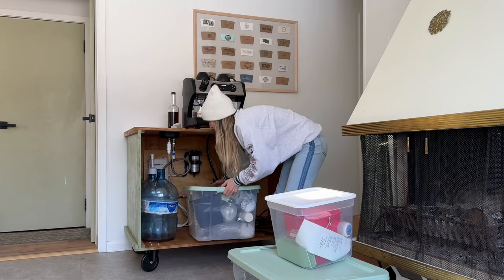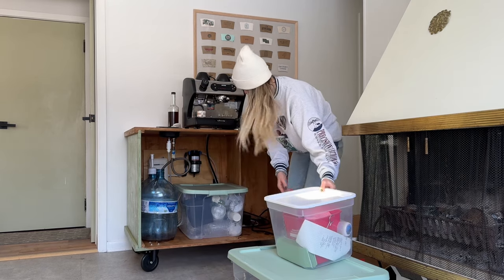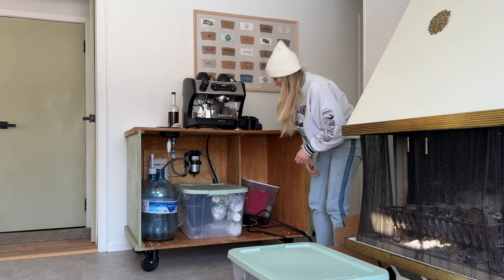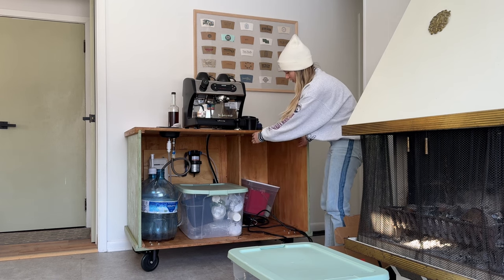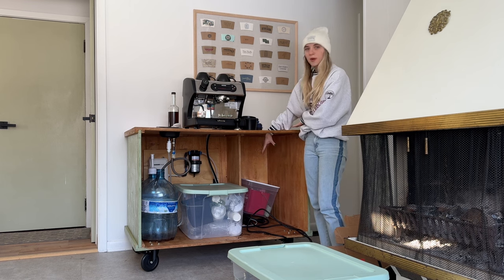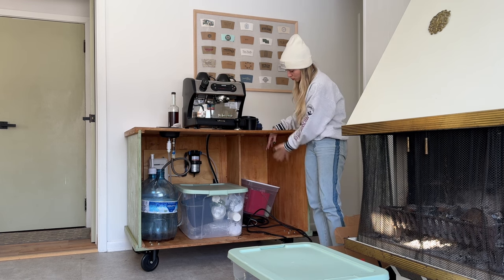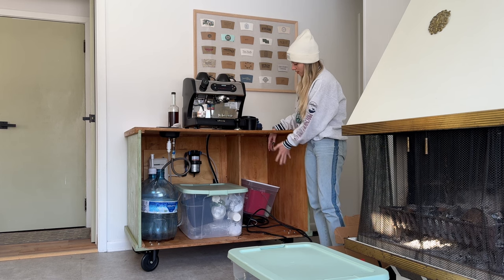It's all pretty easy. That one slides. This one tucks back here. We also have a big trash can that just slides right under here. The knock box goes in this side. So as we're going, everything's going directly into the trash. So I slide that there.